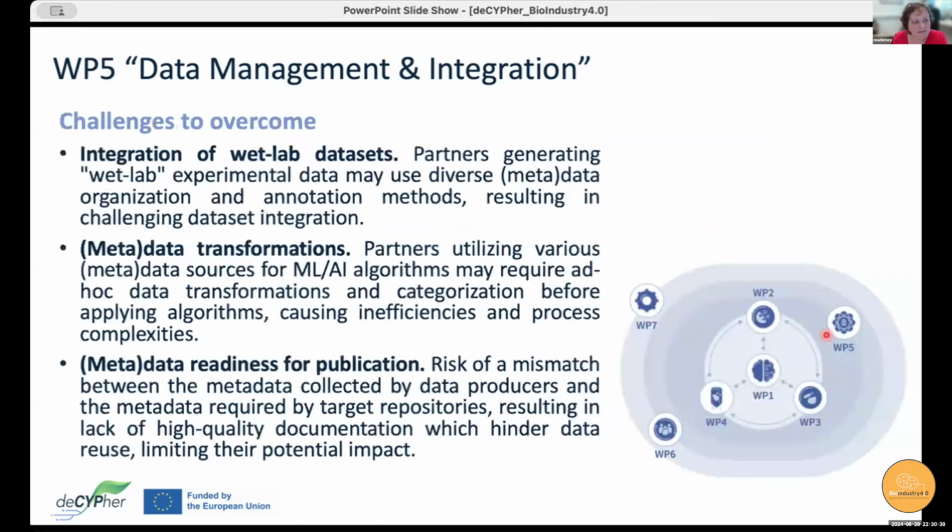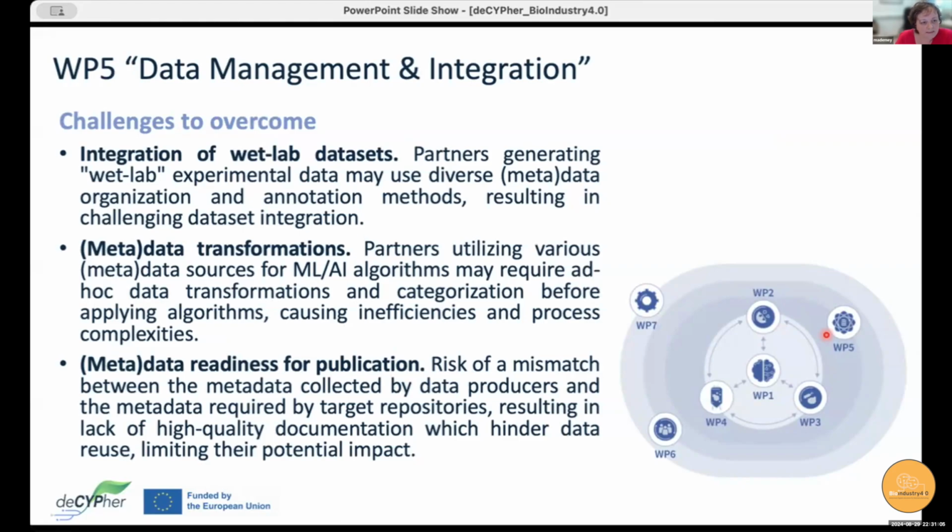As already said, this can be very challenging because you need to integrate wet lab data sets, and we are 10 different partners. Each of them has their own common methods of annotating the metadata or using different software.